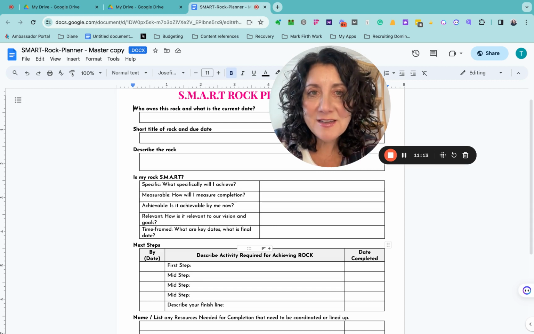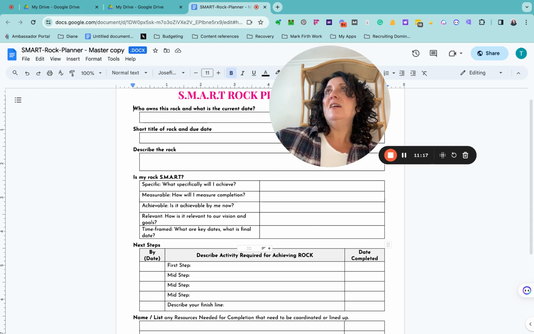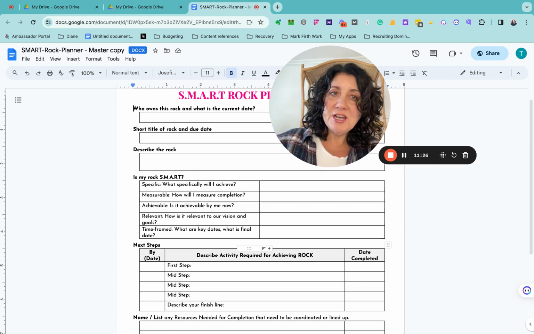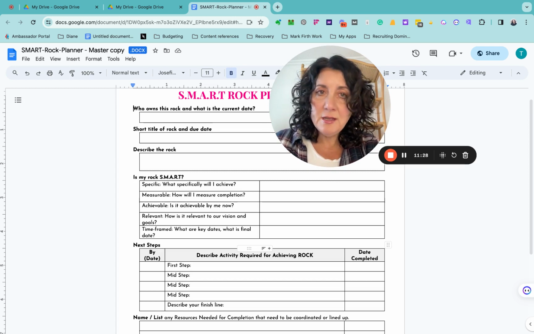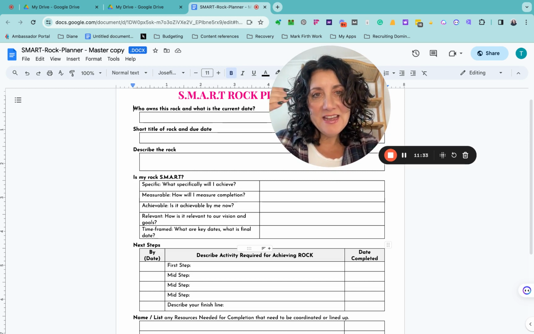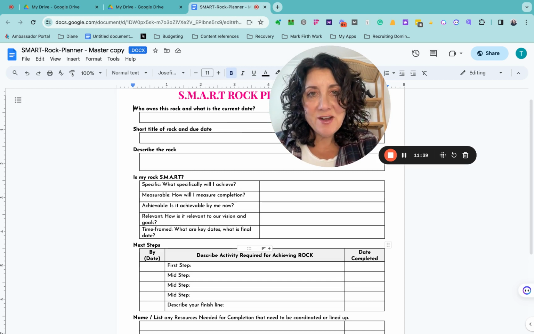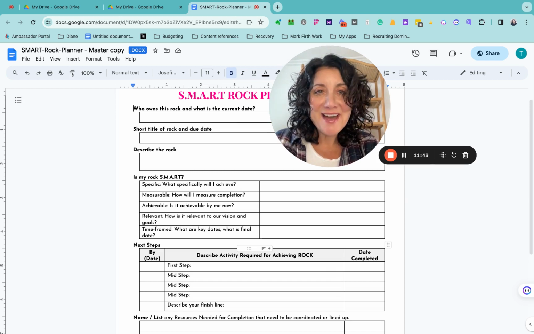I use Asana, but I also really find it helpful to actually have it on my board, so I can look at it every single day and make sure that I'm on track, and it feels really good to check them off. And then when you're meeting with your team, or if you're meeting with your coach every week, you can update if you are on track or off track, and if you're off track, discuss what can help you to get back on track.